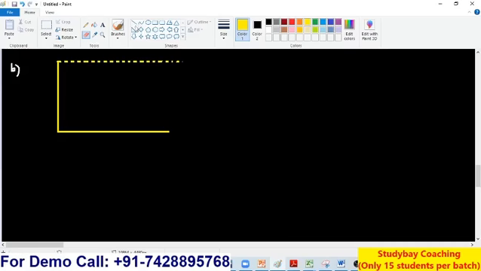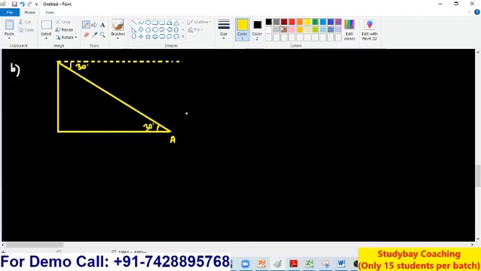Something like this. Now the angle of depression, let's say that initially this vehicle is at point A, and the angle of depression for this is around 30 degrees. If you can clearly see that this line is parallel to the ground level, so of course this angle will also be equal to 30 degrees.